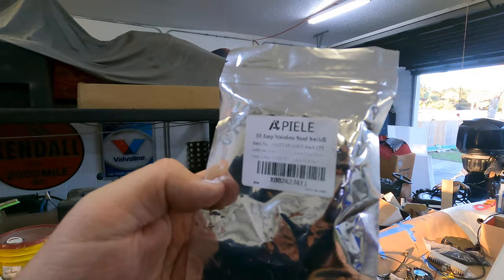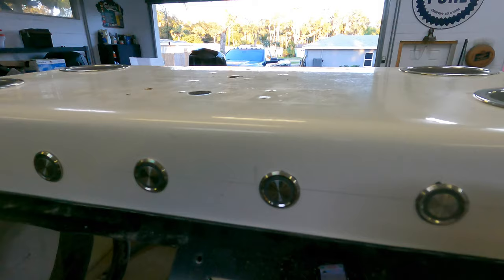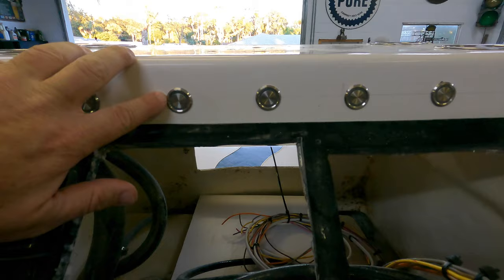It's called the A Peel. It's a 10 amp stainless steel switch, just an on off. It lights up around the outside ring. Here's a couple of them mounted right here in the boat. They look really clean. I got a couple chip marks I gotta fix, but other than that, it looks really clean.